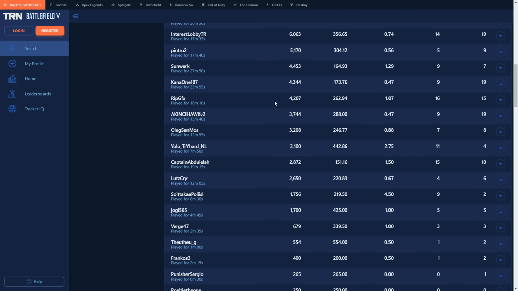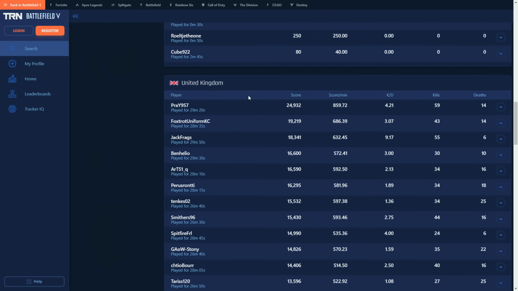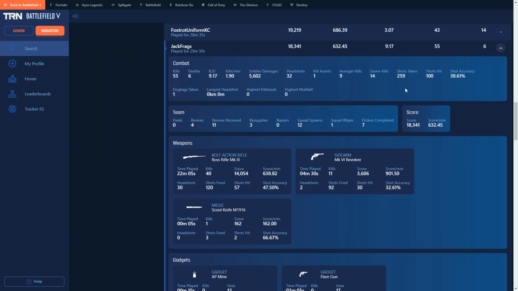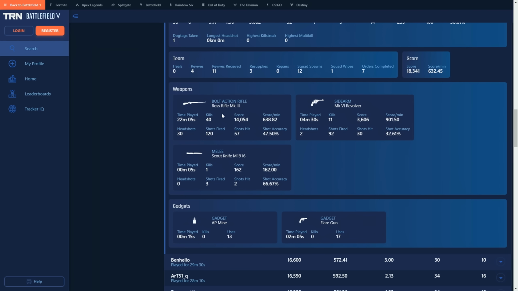And if we scroll down, we can see, there's me. So I played on here for 29 minutes. 18,341 was my score, which put me in third place on the team. KD of 9.17, kills 55, deaths 6. But if you actually click the arrow here, it's got more of a breakdown of exactly what happened. So in total I scored 32 headshots, and what I'm really interested in is here.